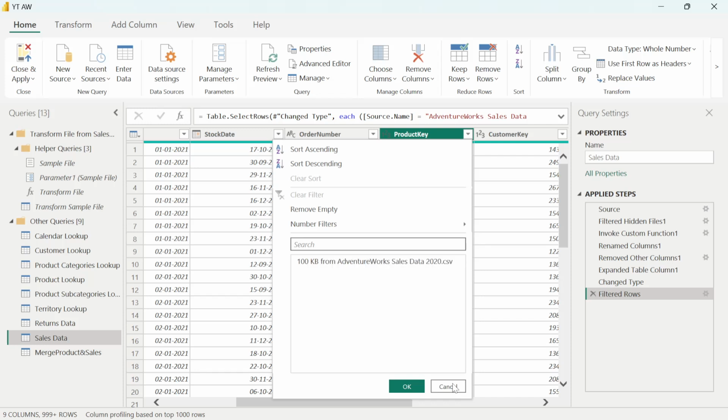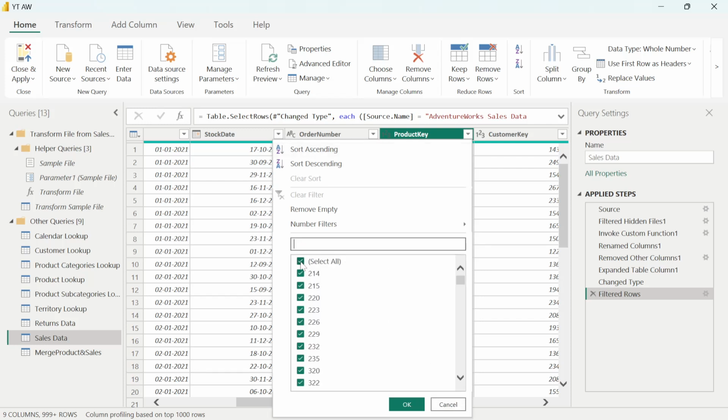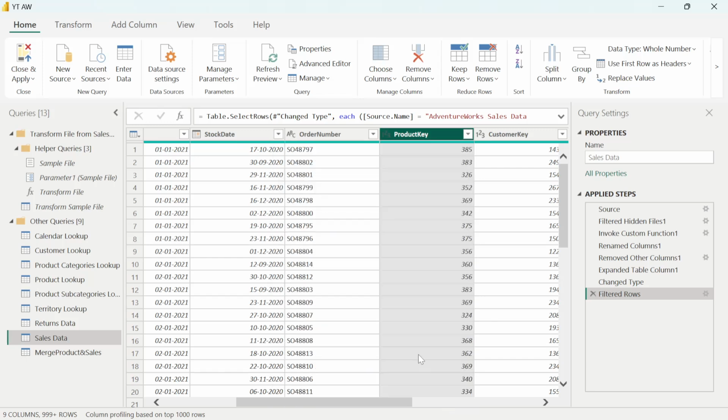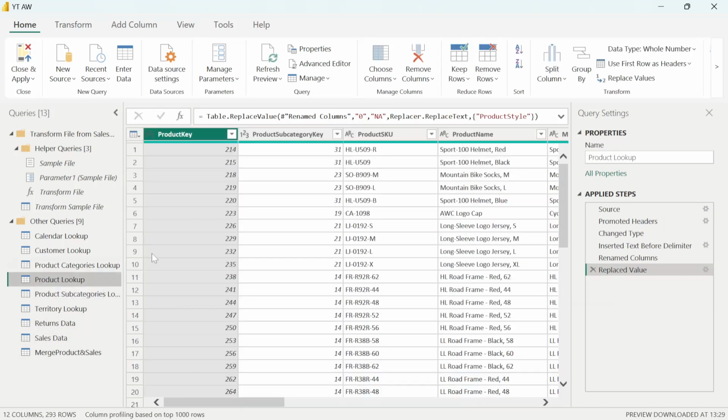I want to try and load it more, then search for the 310 key. No, I think there are no records for 310. Let's see the product lookup table.